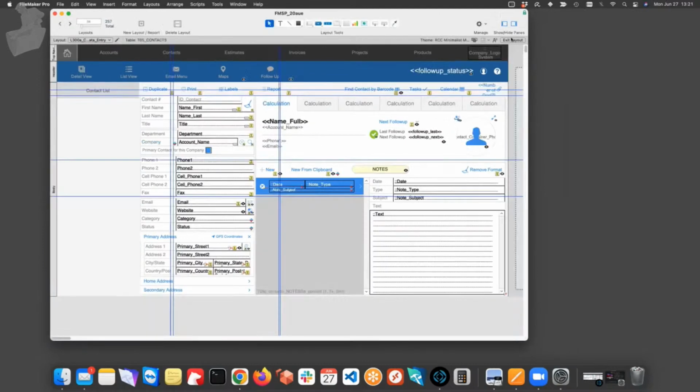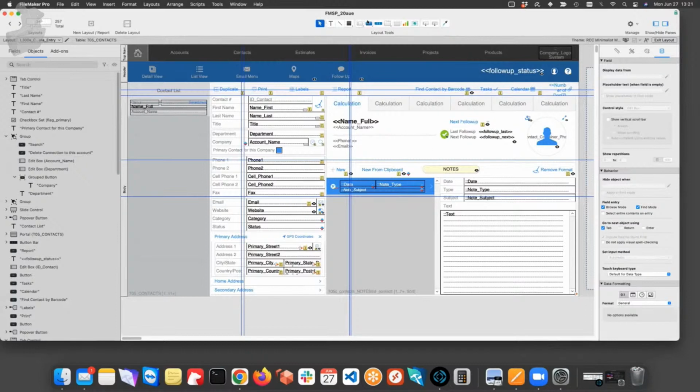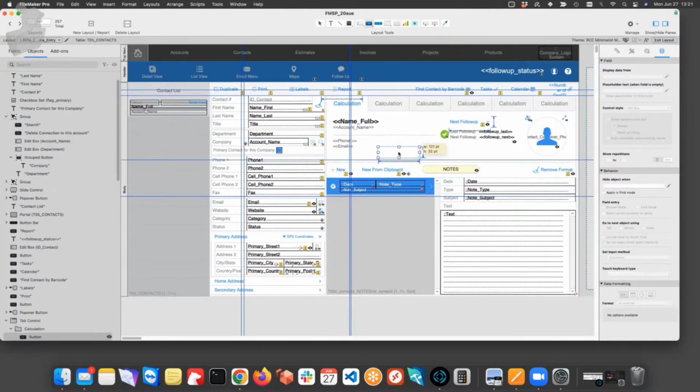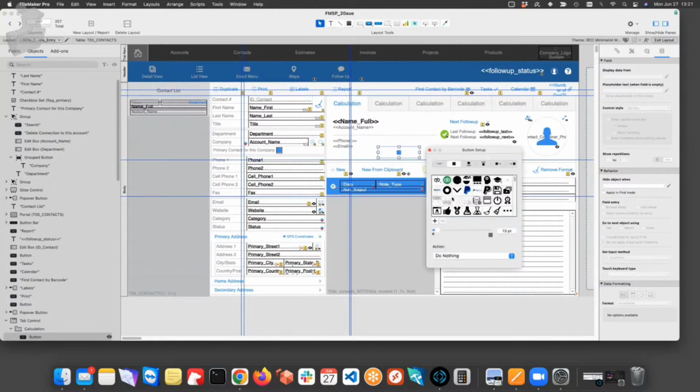Sure. So that way we can talk through the logic. We're just going to make an easy button here. It's going to go in a place that it shouldn't, but that's because it doesn't matter. So it's just going to be a button to, you know what, let's do a phone call. Let's say that we have a VoIP system hooked up to this and we want to be able to make a call out of FileMaker, but we only want to be able to do it if there's a phone number for us to call. So I'd put a little phone icon here, and I'd move it down here, and I'd put it here by their phone.